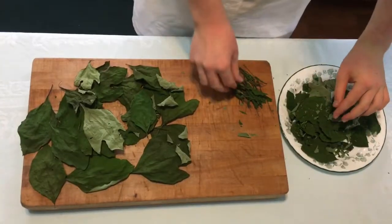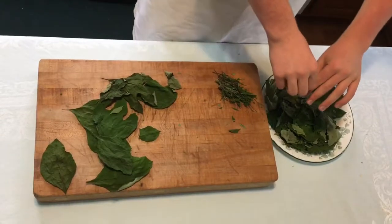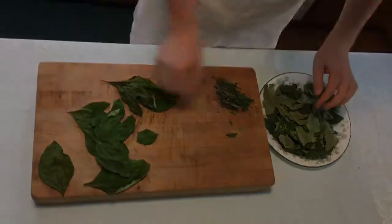Sassafras trees are indigenous to the deciduous forests of North America. Sassafras, along with tobacco, was one of the original exports in the 16th and 17th centuries out of the United States and Canada to Europe.